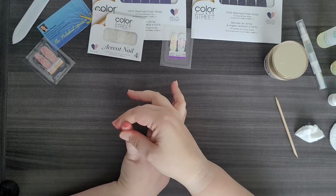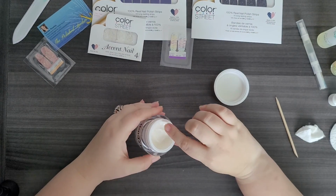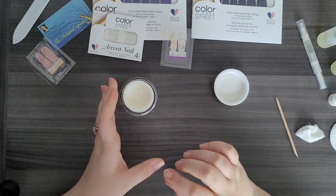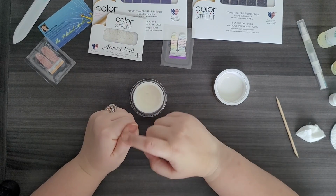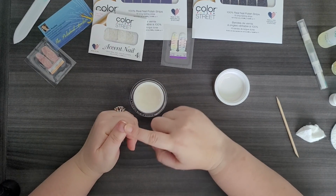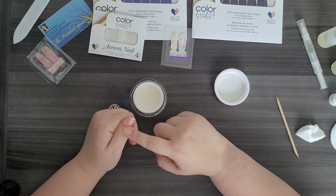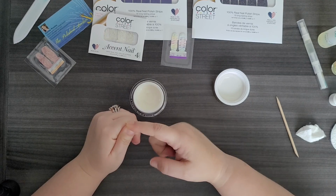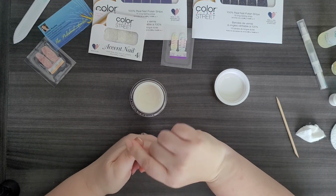So now all my cuticle is pushed back and good, and then I would just put some cuticle oil or cream, this cream. You don't need a lot, just a little bit, and I always put it starting at my first knuckle all the way up around my nail, rubbing it in there.